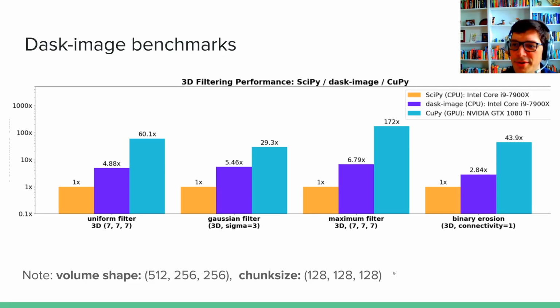We can add GPUs to that comparison, shown here on a gaming class card from a couple of years ago. GPUs provide an even substantially larger acceleration than running in parallel on the CPU. And this is now shown on a log axis here. So some of these are more than a factor of 100 faster.